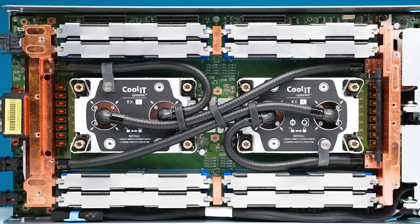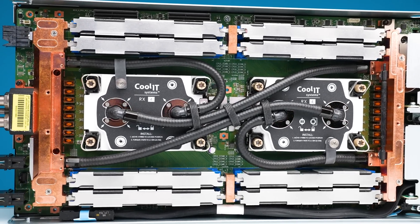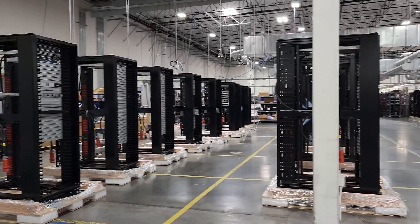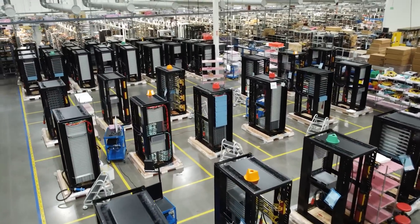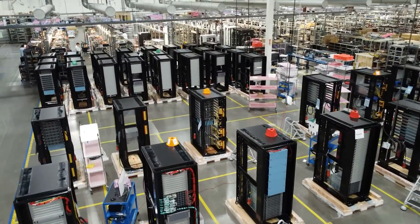We don't normally talk about noise on big 2U 4-node servers — they're always loud. But with this full liquid-cooling setup, you're not running as many fans and they're not running as hard, so it's a lot quieter next to the server. I've been to data centers where these things are fully racked and fully liquid-cooled, and those things are an absolute pleasure to be around. If you're servicing equipment, walking through the data center, or giving a customer demo, a quieter data center is actually kind of neat.